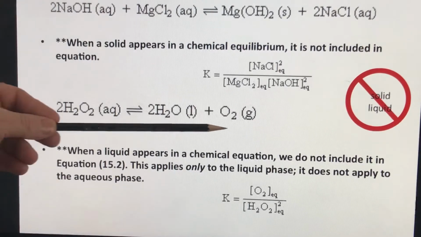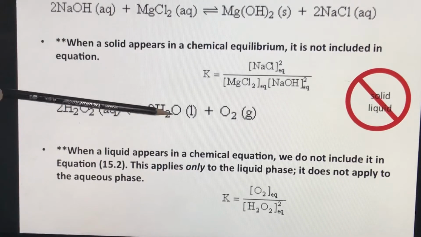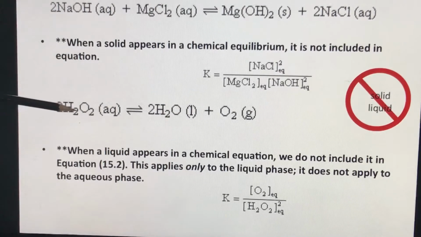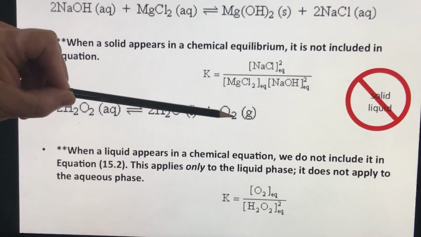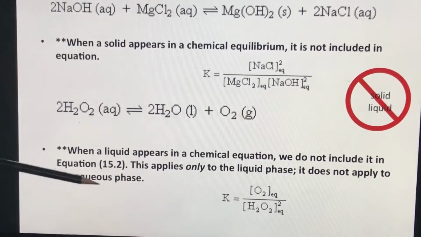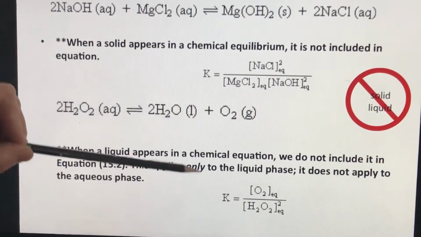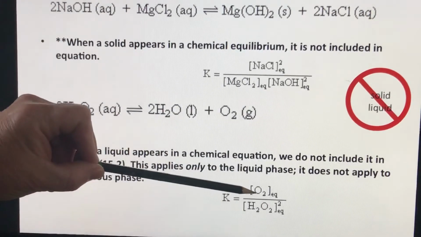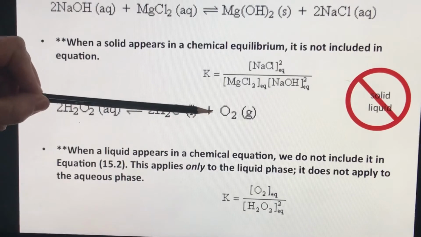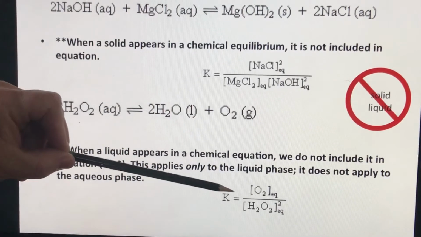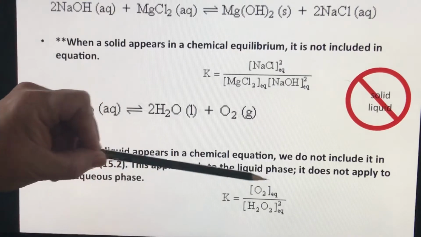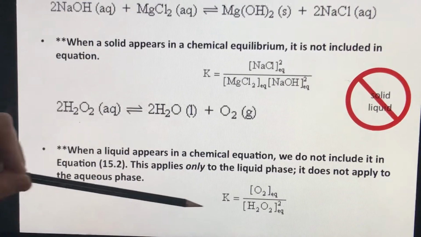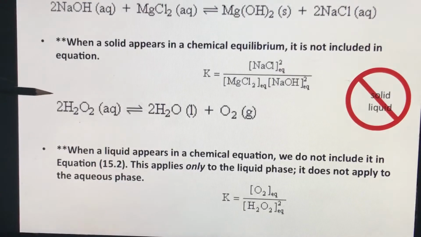Now in the second chemical reaction, we have an example of when you have a liquid here. So here we have the hydrogen peroxide in the aqueous phase, water in liquid, and oxygen in gas phase. So we're not using the liquid to calculate K, but we use the product of the oxygen gas in the numerator. Since there's no written stoichiometric coefficient, this is just without an additional exponent. And then the hydrogen peroxide is in the denominator, and the 2 here is our exponent for that.